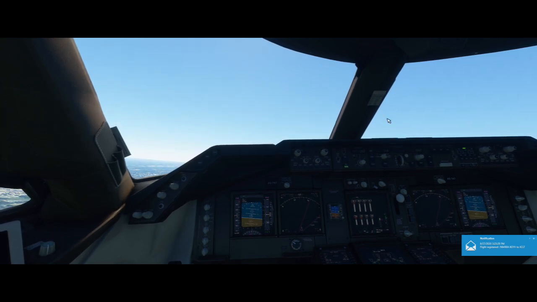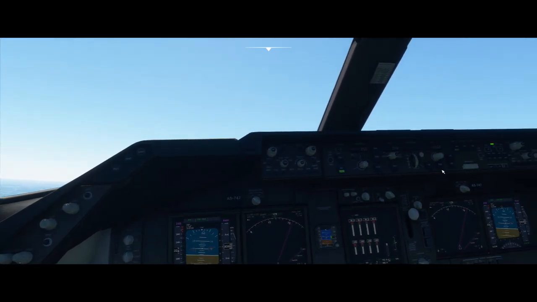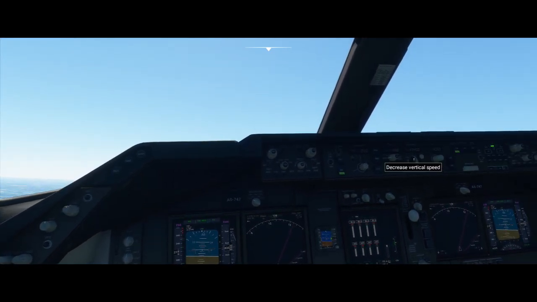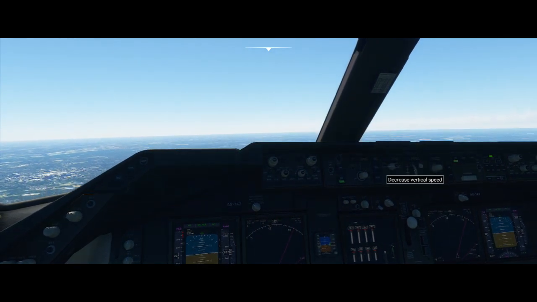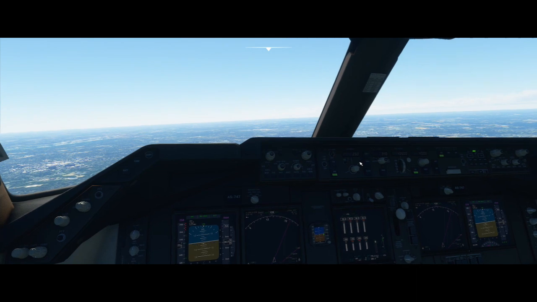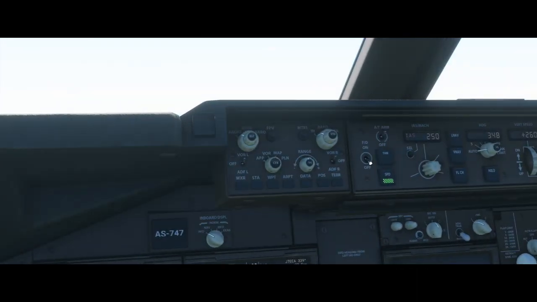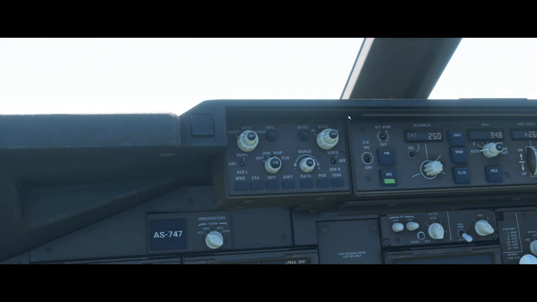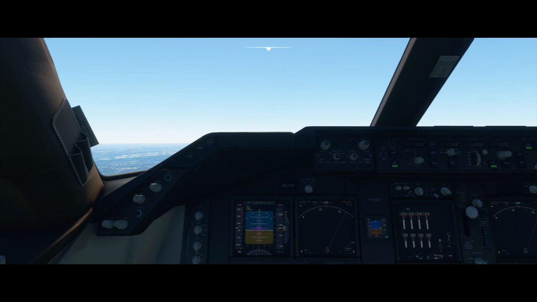Alright, I'm going to trim out the aircraft, and I'm going to get autopilot on there. I'm just going to use vertical speed, and that is way too much. Oh my gosh. Alright, and you need to turn your flight directors on as well, and that's going to be this switch right here beside speed. It says FD on. Just flip it on, and it brings you a purple crosshair, just like that.